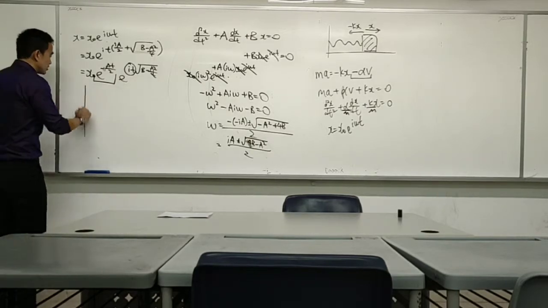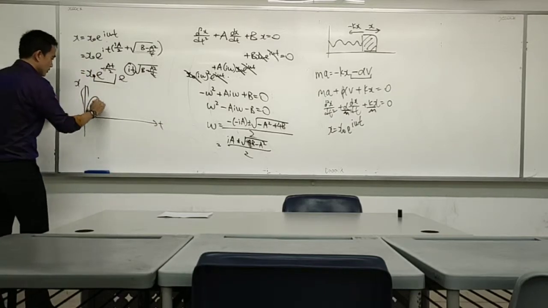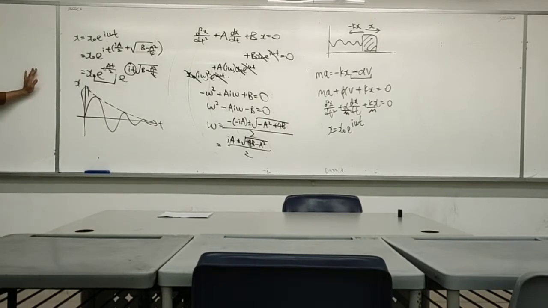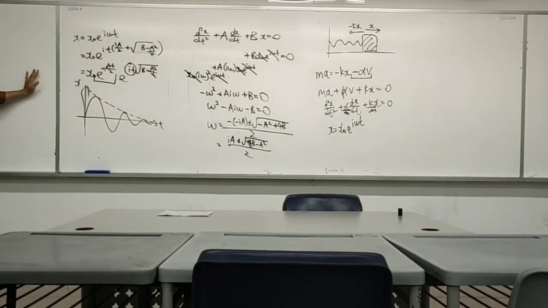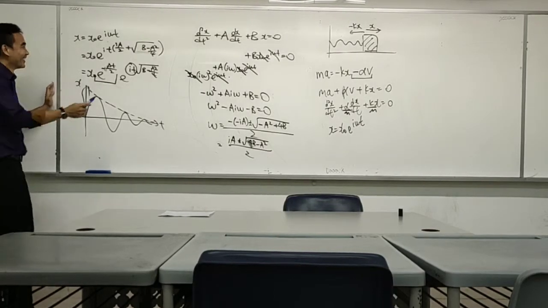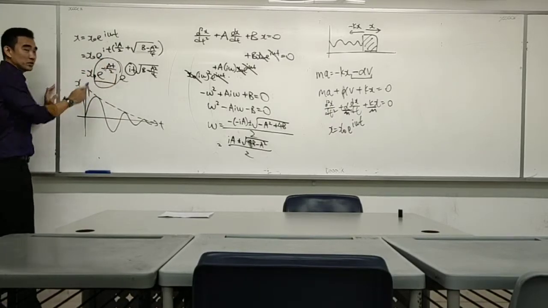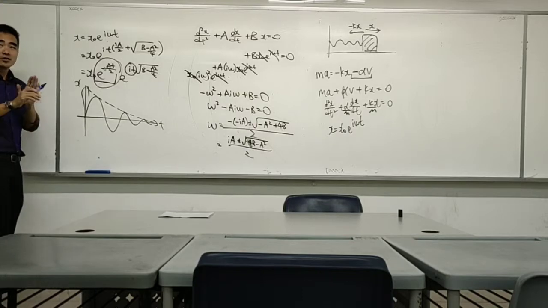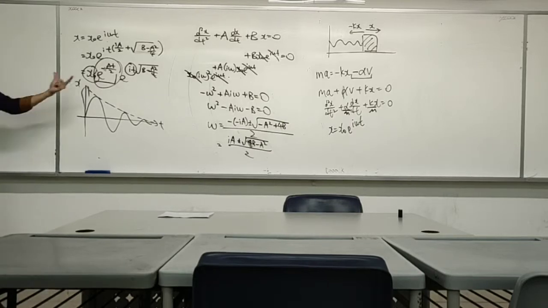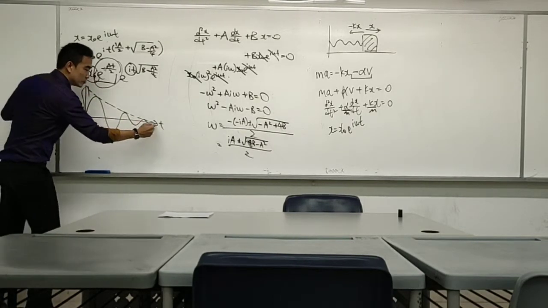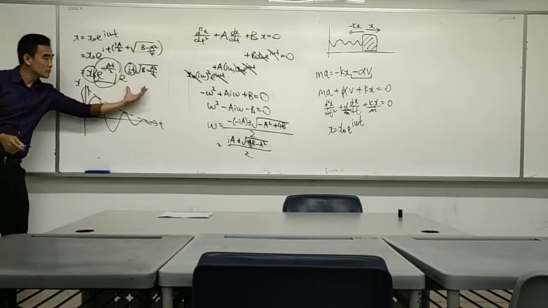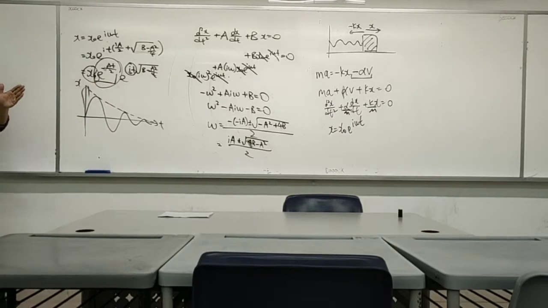So, combined together, what this means is that this object over here is going to go through oscillation. That's the resistive force. This one is an exponential decrease. There's no I inside here, that's why it is not an oscillatory function, it is just an exponential decrease of your x naught. So the x naught starts to drop, the amplitude starts to fall exponentially. This has an I inside here, so it is an oscillation function. So you take an oscillation function, multiply by this, you get an oscillation where the amplitude decreases.